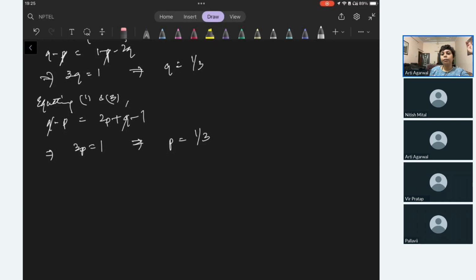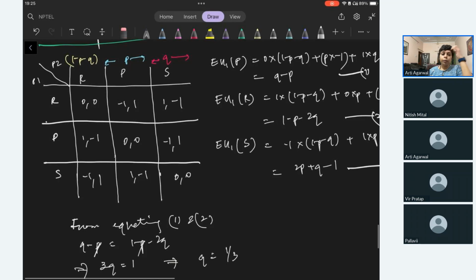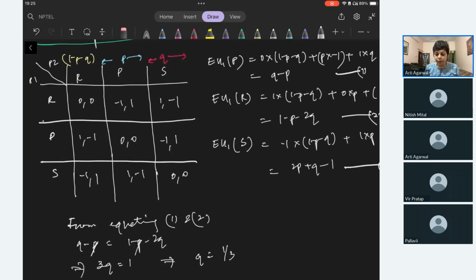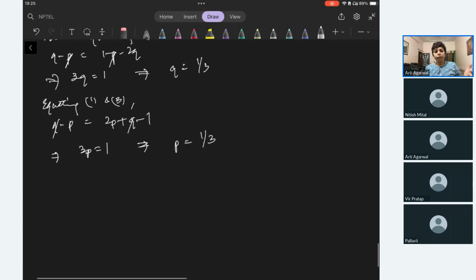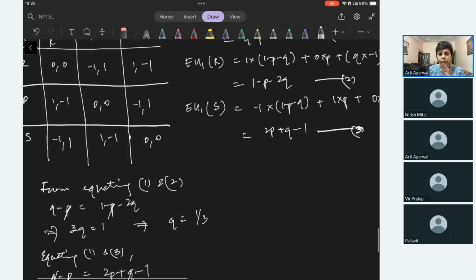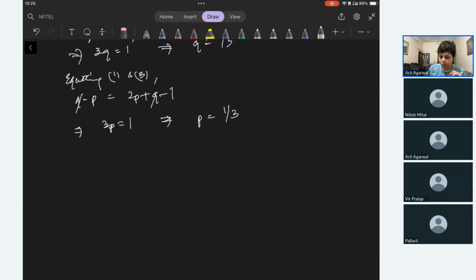You see, even though it's a 3 by 3 matrix, the setup of the game is such that P and Q eventually come out to be 1 by 3, 1 by 3. And you can see that even from the payoffs, which are 0, minus 1, and 1, right? So the net payoff of all three is actually 0. And from that, just from basic mathematical intuition, you can say they are likely to come out to be 1 by 3, 1 by 3, because 1 by 3, 1 by 3 also gives you a similar kind of payoff. I'm not saying that you do that, please do solve it, but it just makes sense. P and Q are 1 by 3.